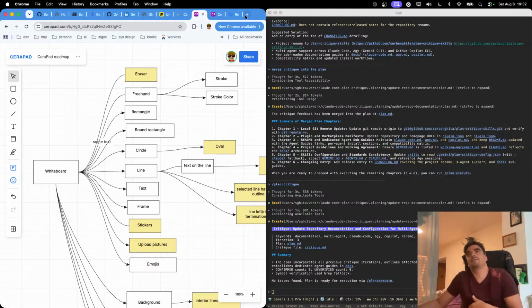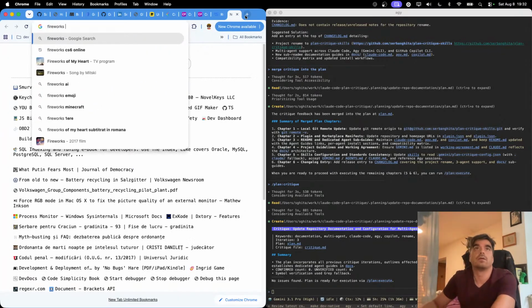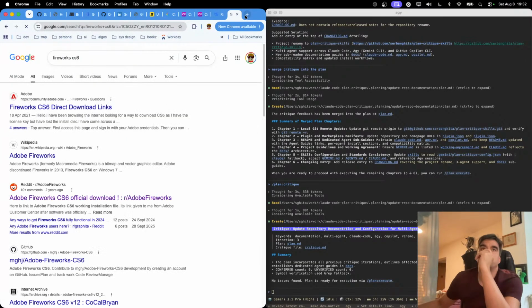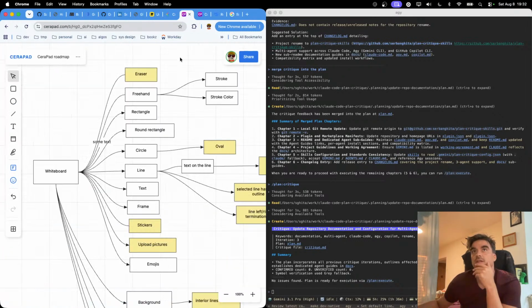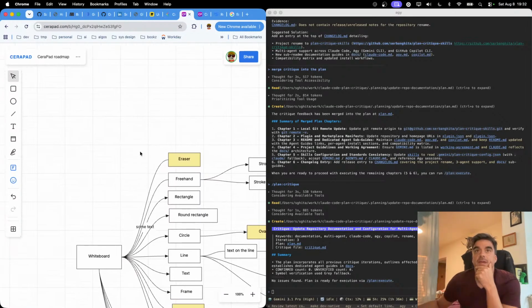I'm a fan of Fireworks. If you know this tool that was decommissioned by Adobe, I used to work for Adobe, and Adobe decommissioned Fireworks, and I want to replicate Fireworks on a smaller scale, so I also want to have an embedded image editor. Yeah, arrows here work exactly like on Miro, because I like that very much.